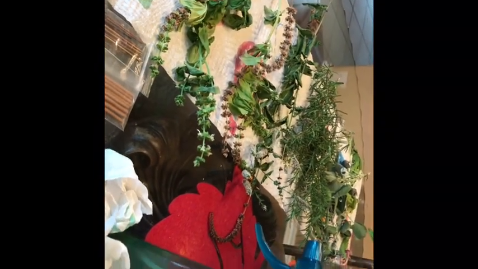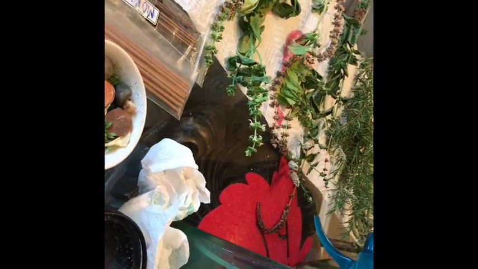And I'm also going to use some dried basil that I have. If you can see here, I'm drying herbs from my garden. I do this for culinary and magical purposes. But I have some dried basil that I'm going to use in my rice as well. And what else am I going to use?